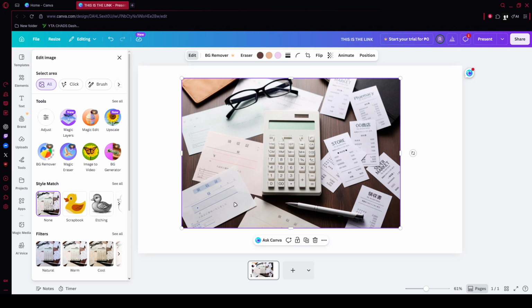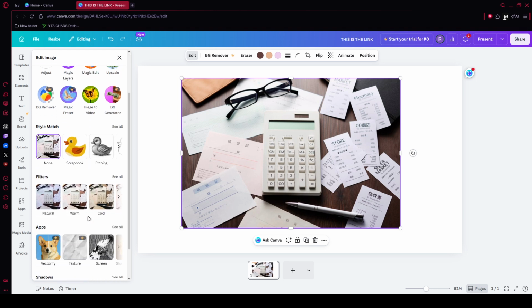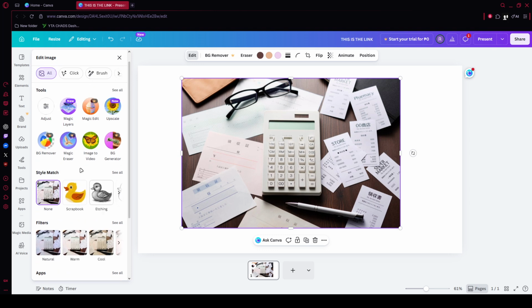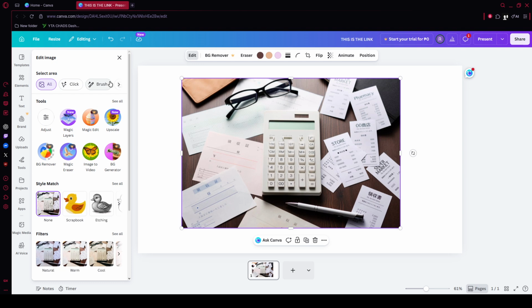You'll then see options to adjust brush size and intensity. Brush size controls how large your blur brush is, so match that to the area you want to cover. Intensity controls how strong the blur looks. If you're hiding something important, a stronger setting usually works better.